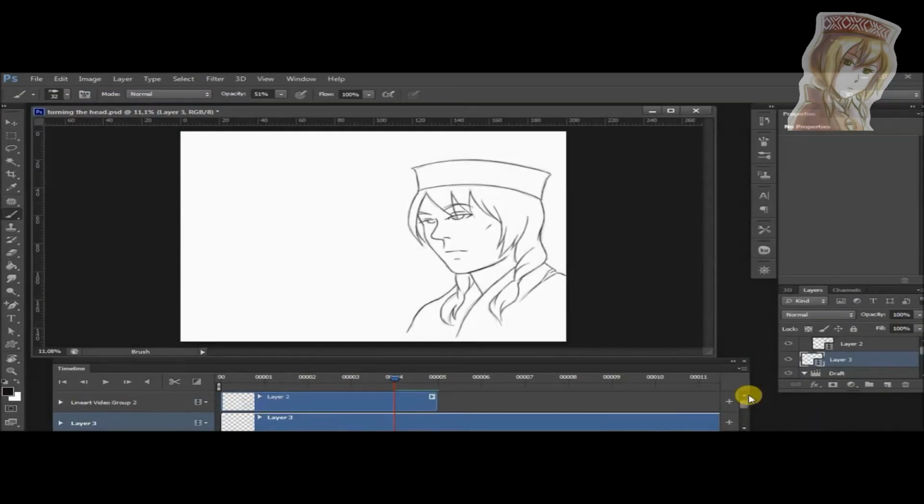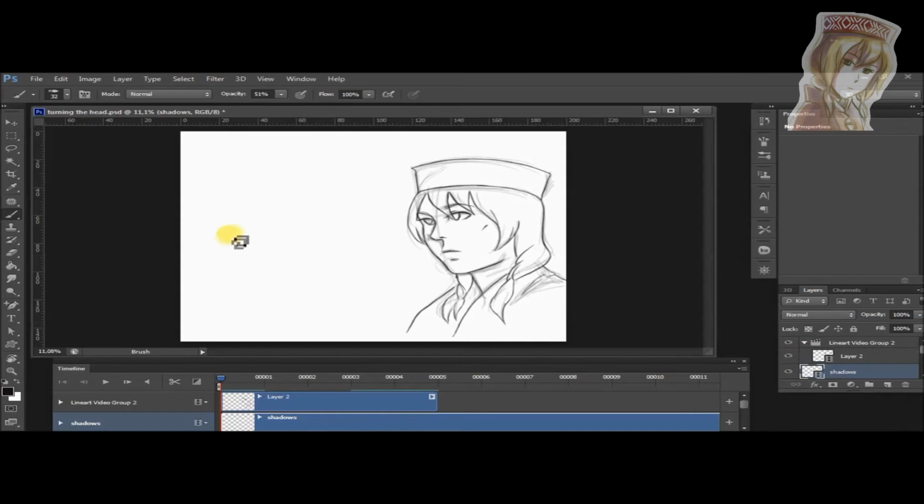Let's move on to the shadowing part. We will be drawing the draft for the shadows now. Create a new video layer under the Lineart layer. I name it Shadows. Decide where the light source is, as it affects the shadows directly. Is it on the right, on the left, above, in front, or behind your character? You need to think of your drawing in 3 dimensions.